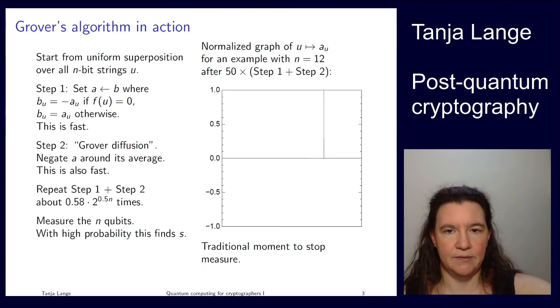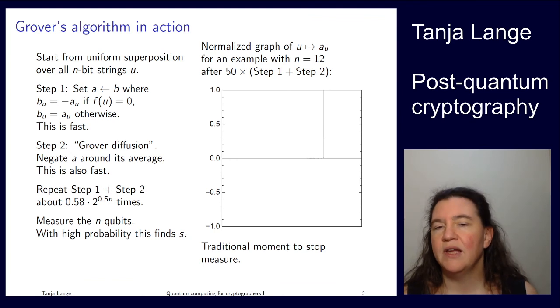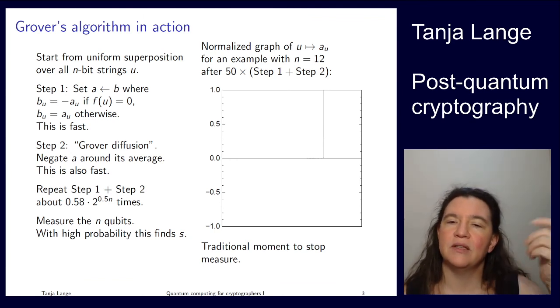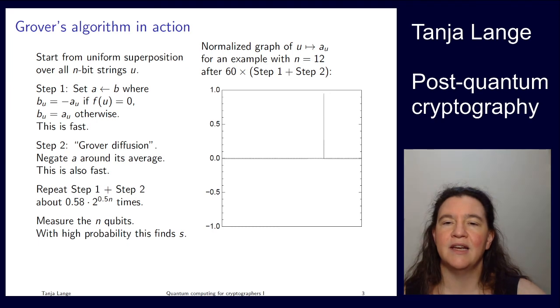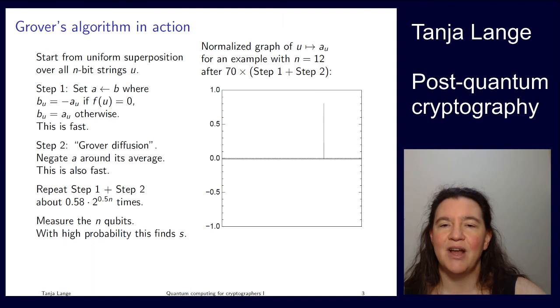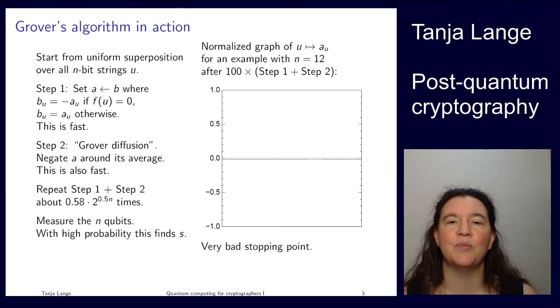This does require that we know something about this distribution. This does require that we know the size of the space, it's 2^n. And that we are also really sure that there's only one value. If there suddenly are two values where this is zero, then this whole distribution gets messed up. For instance, if you're overshooting, if you just continue walking after this, then we're now negating around the average. And that now means we're actually getting shorter. So this would be basically step back to square one where we started. This would be a very bad stopping point. So this is about twice as long as we would normally walk. But just to be sure, you need to know something before you can apply Grover. It's not the case that walking longer will give you better results.